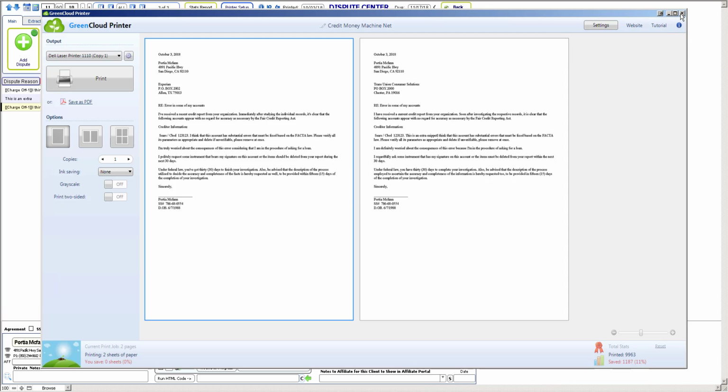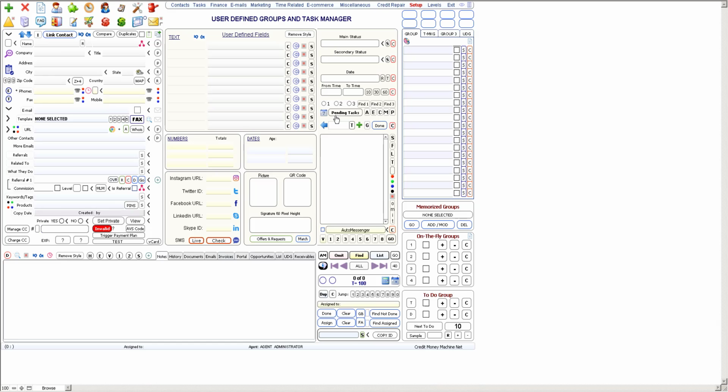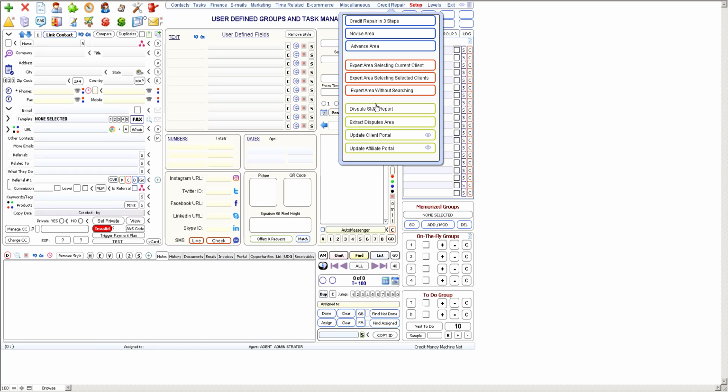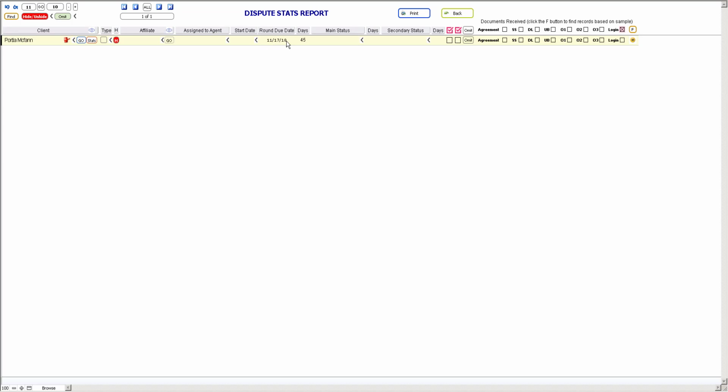Okay, fine, they're printed, and now they should be available in the dispute stats report. So consider all, and we're not going to omit anyone. So you see they're hidden, but this client is not omitted. I can also omit it. So if I omit it, you see the red here is omitted.